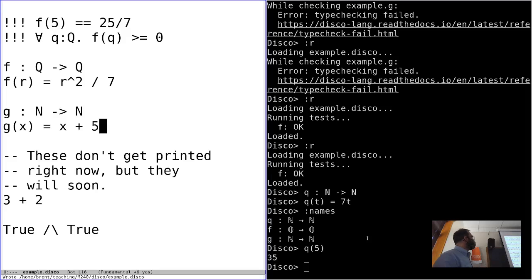So you're saying, could I somehow convince Disco to accept this if I promise it that x is always going to be greater than or equal to 5 or something like that? That's a great question, and no, you can't. The reason is that with that particular example, it's easy to imagine how that would work. It's keeping track of the range of where x can be, and if you subtract, I just need to make sure that it's greater than this, and then I'm okay.